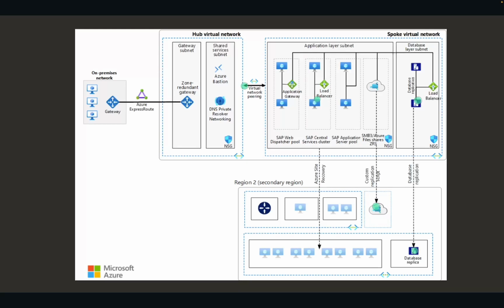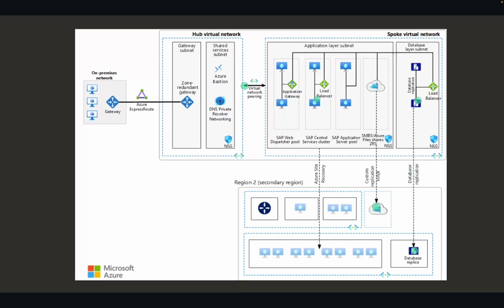In the primary region, there will be something called a replication service, which is specific to each database. In the case of SQL, it is Always On availability group replication. In the primary region between the two databases, the synchronization is via the AOAG synchronous process, while in the secondary region the database replication is via the AOAG asynchronous process. There is HANA system replication and Oracle Data Guard replication, which can be used for HANA and Oracle databases respectively.